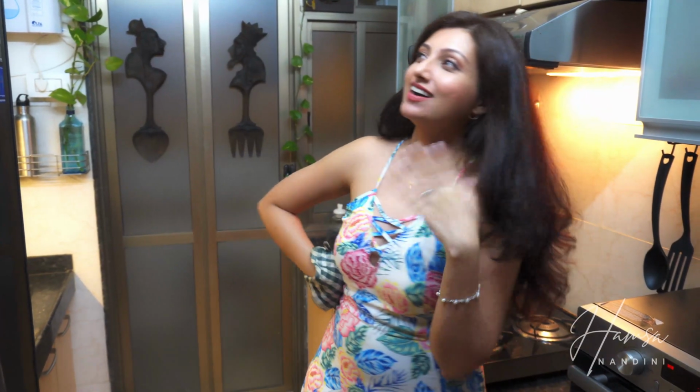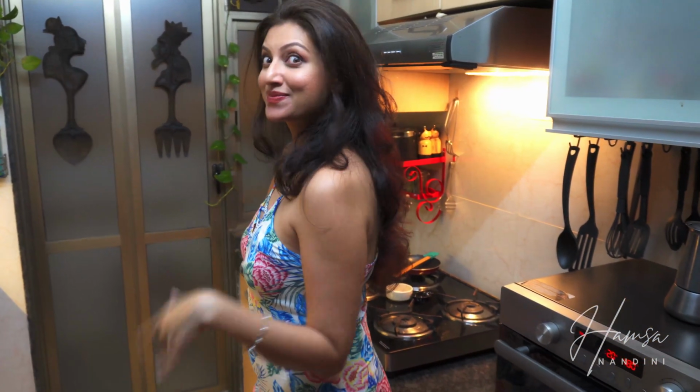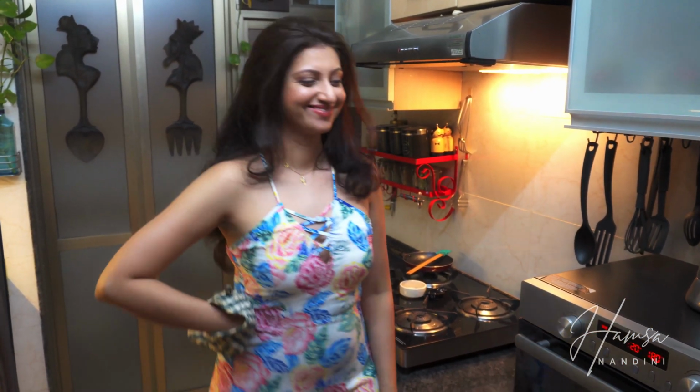Cakes are a little bit messy, and it's kind of a science, you know, and sometimes I have had some epic fails prior to this. Like I told you, I'm not a pro at baking at all, but this lockdown I am trying to improve my baking skills. So let's see what it turns out.